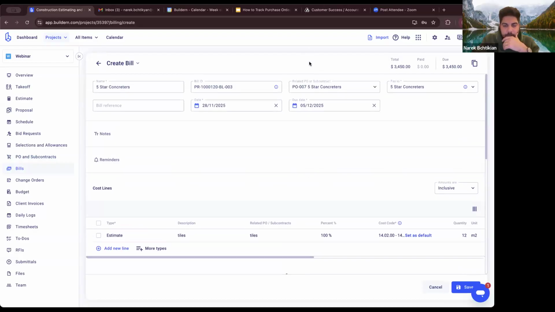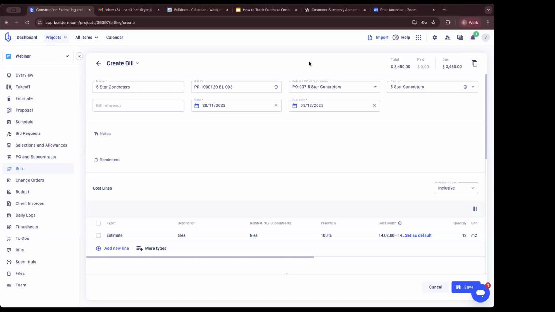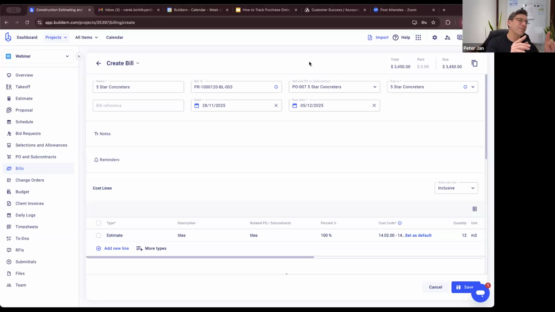So just to ask, because this is all new to us, we run things slightly different. Because purchase orders, I'm going to my subcontractor, I say I want this aluminium cladding on my roof, and he says, okay, this is it. It costs you 10 grand. So from that 10 grand, because he's going to invoice us for 10 grand, say we're charging the client 12,000 for it, we create a bill internally, right? Okay. Is that what you're saying?